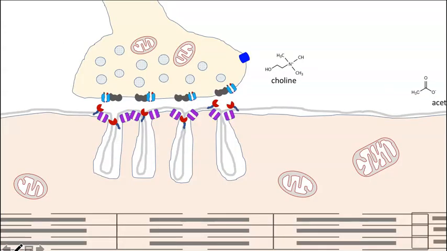Acetate can diffuse away from the cleft, but the choline, remember I said, was something that wasn't all that commonly used in cells, and so the cell wants to have a way to recycle it. It does that using a choline transporter to reabsorb the choline. This is a symport in which sodium moves down its electrochemical gradient in order to pay to move choline in, and this will allow the cell to rapidly recycle the choline. The choline can then be combined with fresh acetyl coenzyme A to make a new batch of acetylcholine.